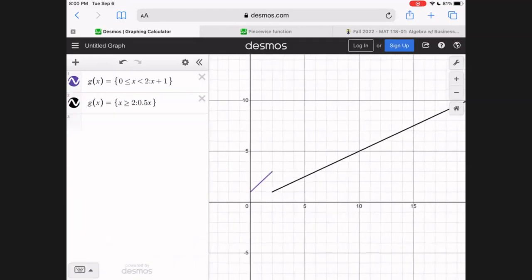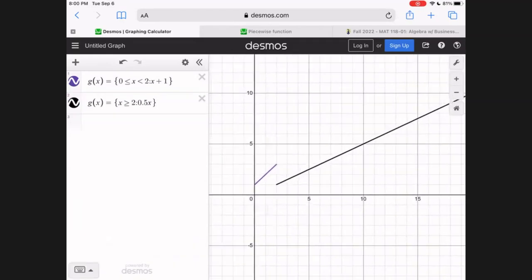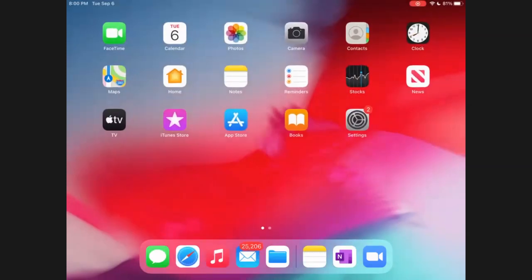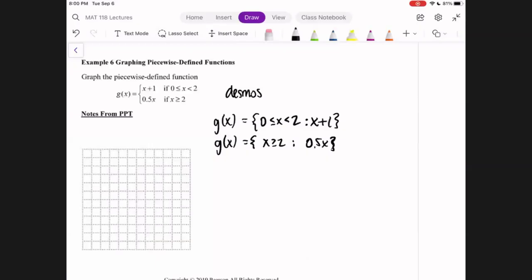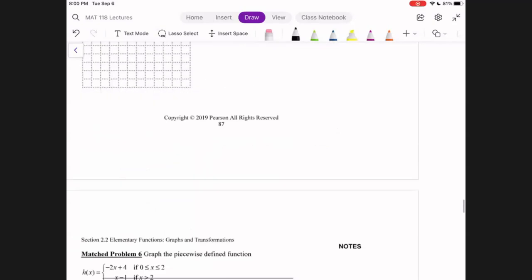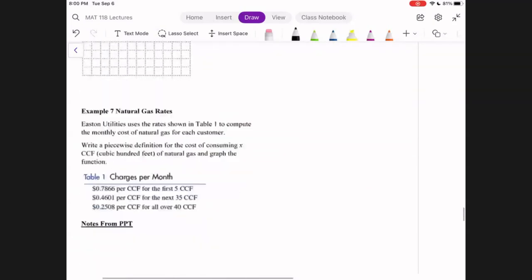So you'll see here, this is my piecewise function. So you could graph this if you want, or you could think that, okay, if I'm doing multiple choice, like for a homework question, I can kind of figure out which one I would pick. So Desmos. If you have a match problem here, you can use Desmos.